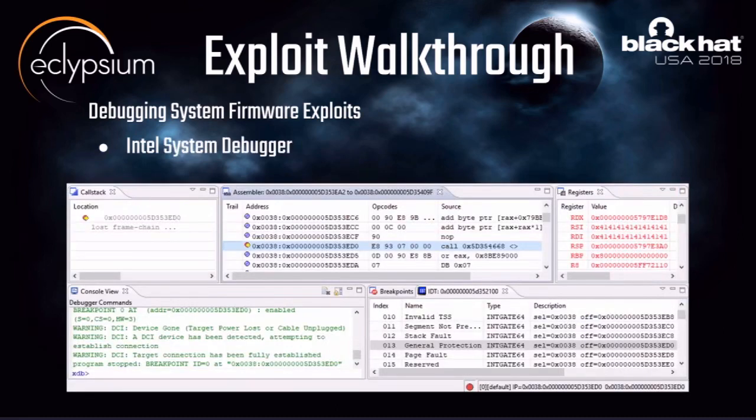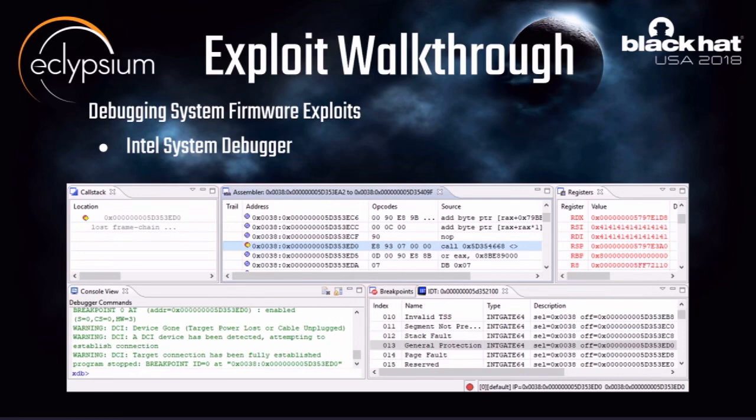Basically, you can then use those with what's called Intel System Debugger. It's part of the Intel System Studio package. It gives you capabilities similar to GDB, where you can examine memory, look at register state, look at CPU structures like the GDT table, and set breakpoints.